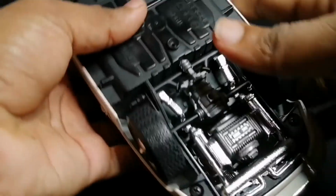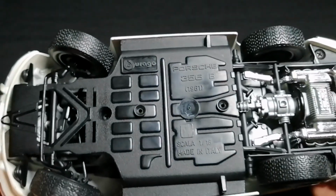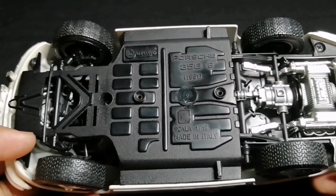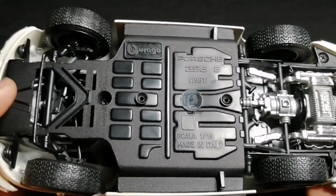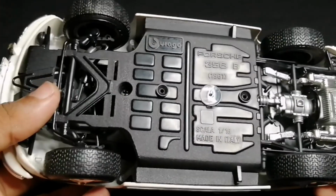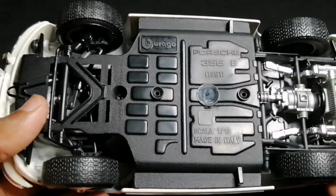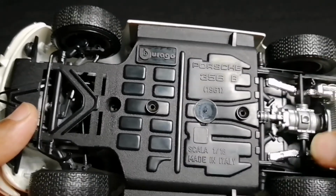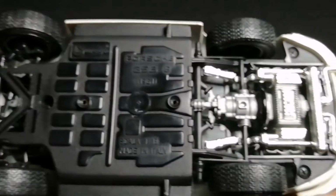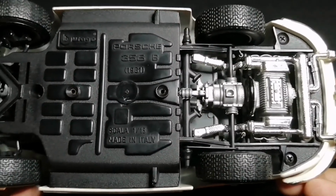Let me turn it around. There's the undercarriage. It says Porsche 356B 1961. This was actually made from 1959 till 1963, and it's a made in Italy model. As you can see, the suspension details, the engine, gearbox, everything is there. So that detail is really nice.